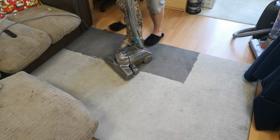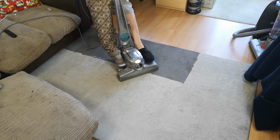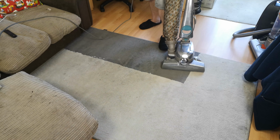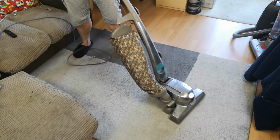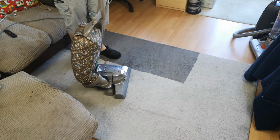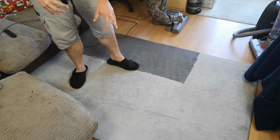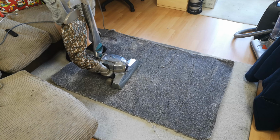And with it all back together, does it work again? Well, let's have a look. This rug is notorious for this. When you push against the pile, it jams up the cleaners. Hang on. We get a slightly softer pile carpet. I think we'll be okay.